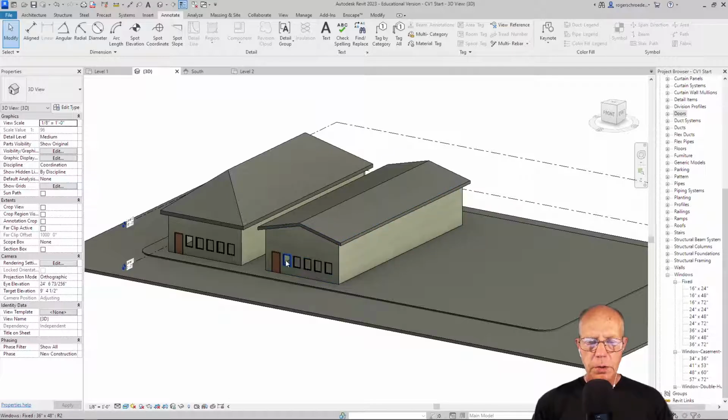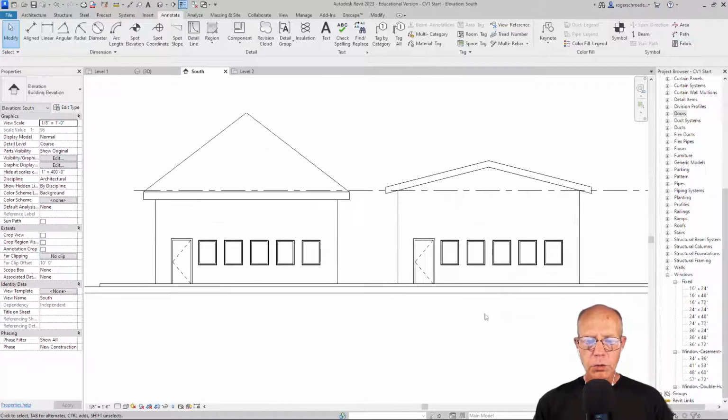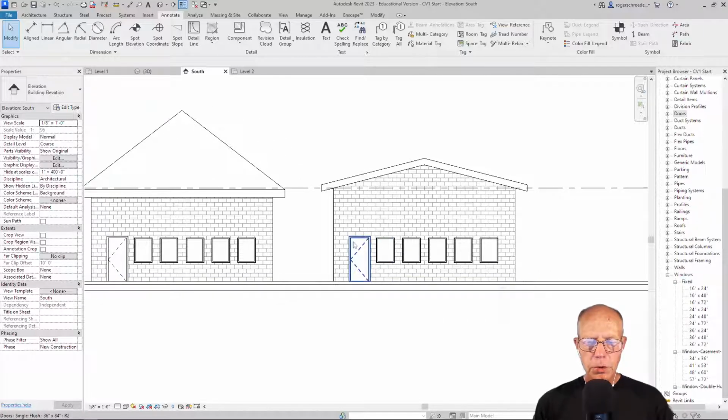Now we're going to change the sizes of our windows and doors, and the best place to illustrate that is in the south elevation here. So I'll just zoom in here a little bit. These doors, obviously these aren't the right doors and windows, and we're going to keep substituting these until we actually put a commercial door in.